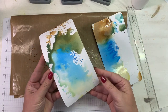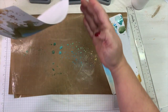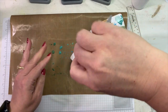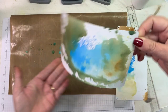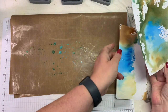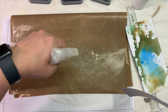This page here ends up being my most favorite, even though I really liked how that other one that's laying down came out first. But I get so many different colors on this one, and then of course when the blue and the brown mixed, we get this green shade. And as you'll notice, I did not put any green down on my nonstick mat, but I got some green anyways, didn't I? And I love it. I love green anyway, so that's fine.